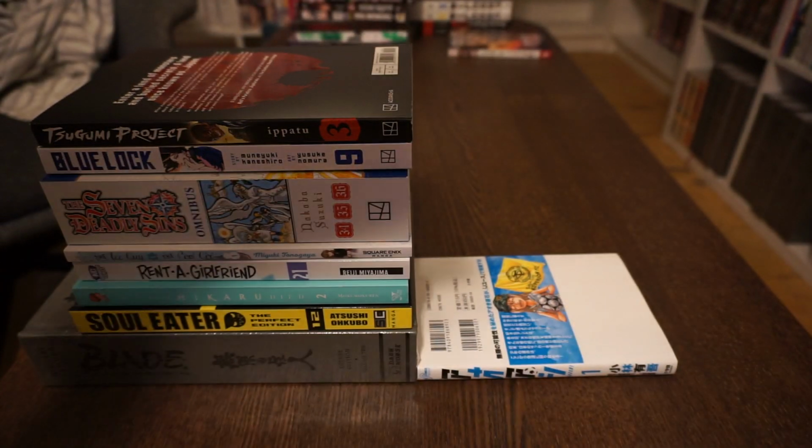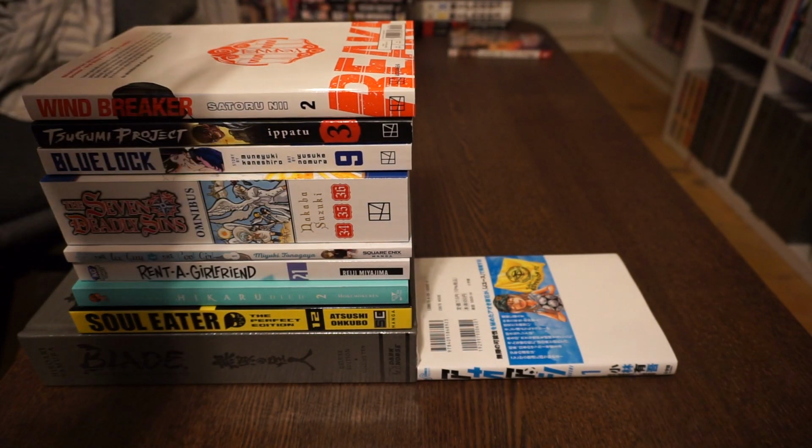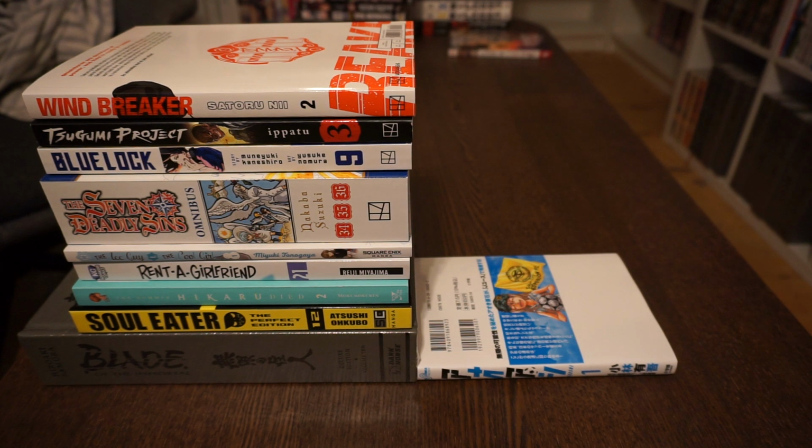I saw a bunch of people saying it's nothing like Tokyo Revengers, and I haven't read it to be fair, but they have a collab going between Tokyo Revengers and Windbreaker, so I don't care what you say. Even the authors and the publishers are like, yeah, this is pretty similar, it has a similar vibe in the character designs and so on. So, get fucked.